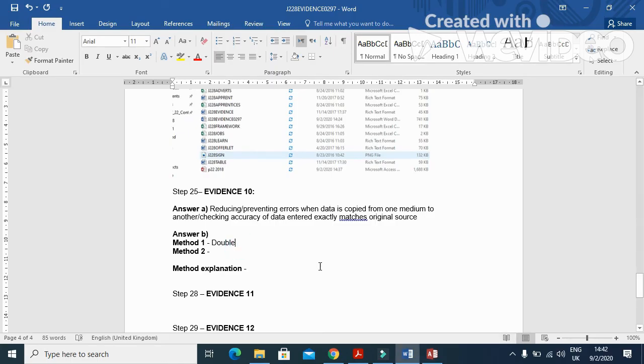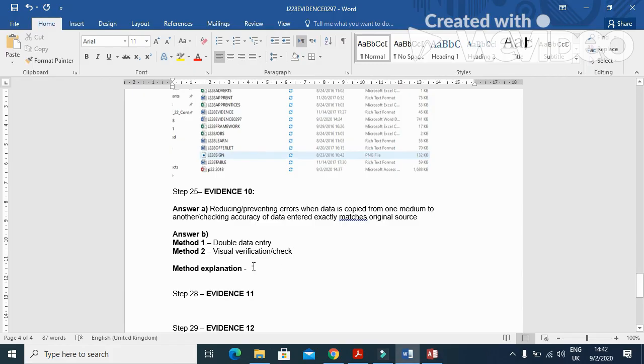So we'll say here double data entry. This is one method. Another method is visual verification. Verification check. So that's all.